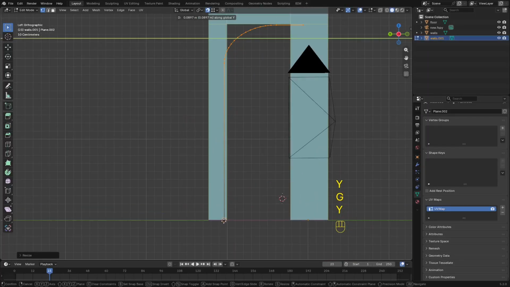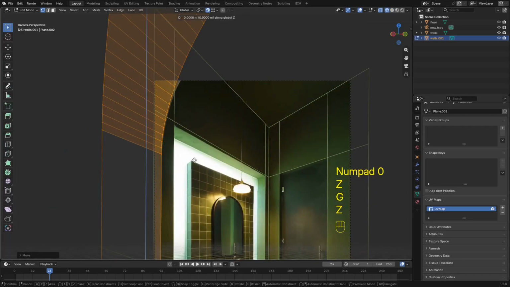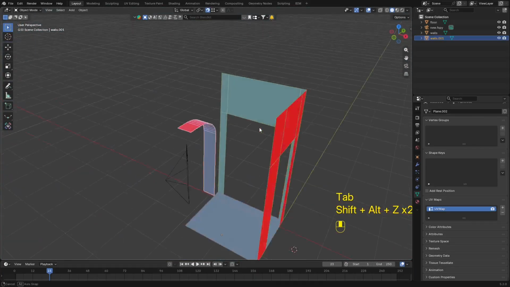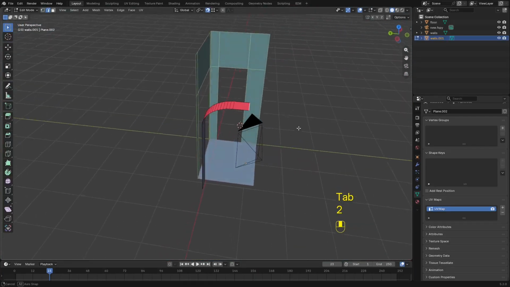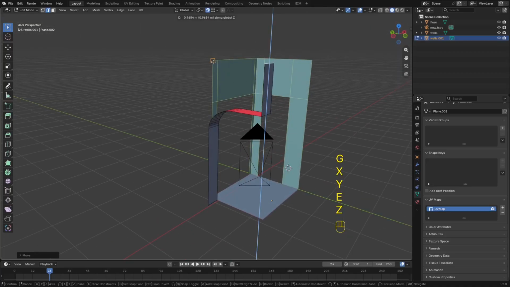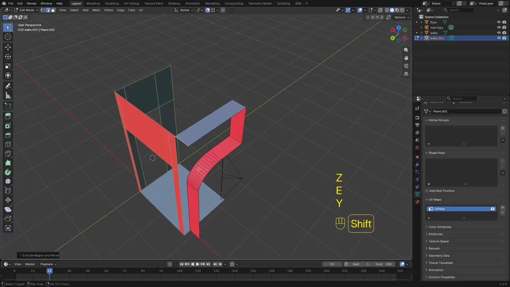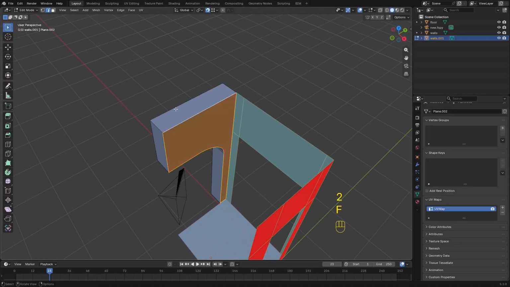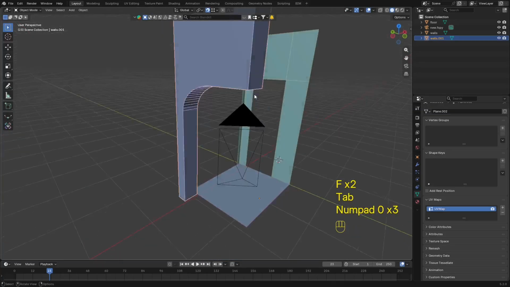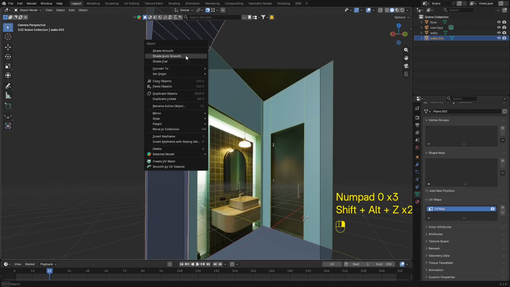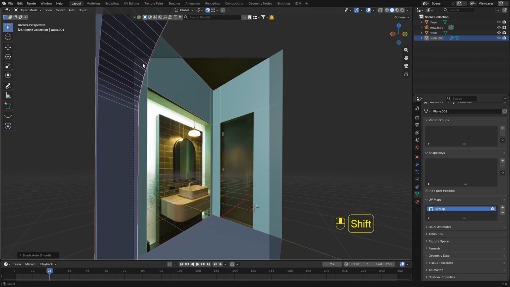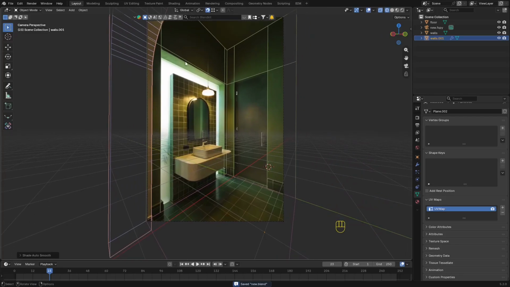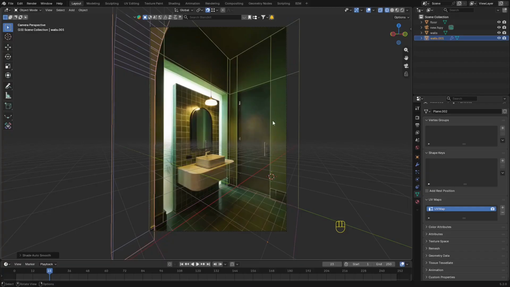Also, we can make something like this. And I'm pretty sure that it's very close, so yeah. Now I will just close it to here, adjust here, and close here. I will just select all these edges and fill them. So and just Shade Auto Smooth with my right click. Yeah. Okay. Now we can build this glass behind and this small wall.